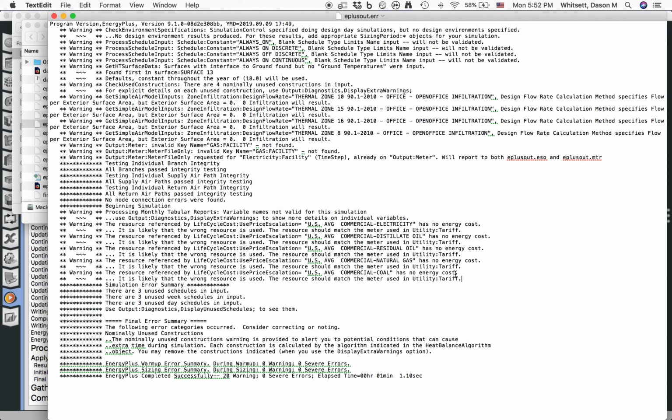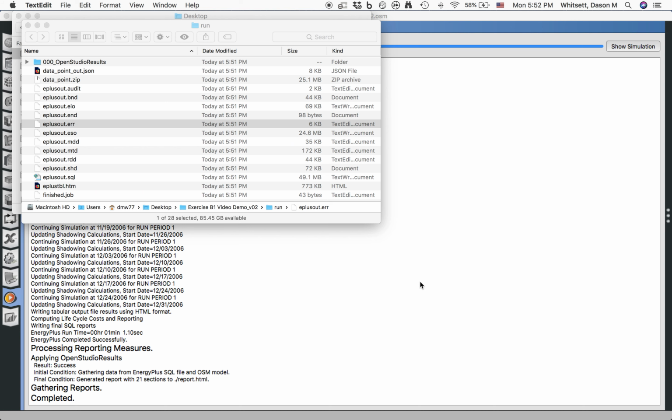So reading the notation on these errors is usually pretty straightforward. You can see the objects or the processes that cause the simulation to fail or create an issue, and then you can research those and troubleshoot what the problem is. Looks like there weren't any significant problems with this, so I'll close that.